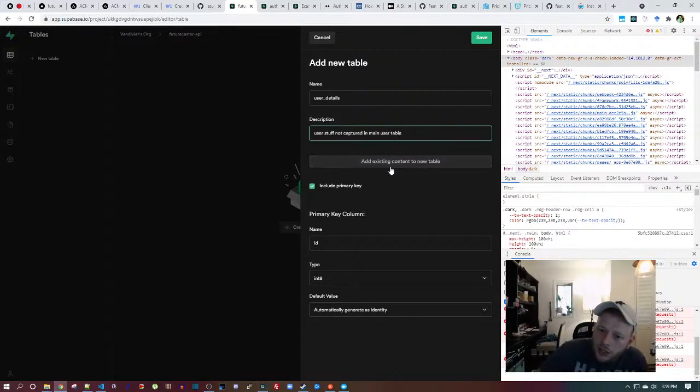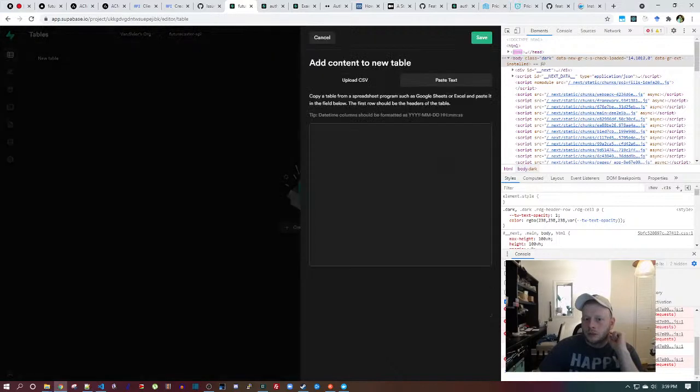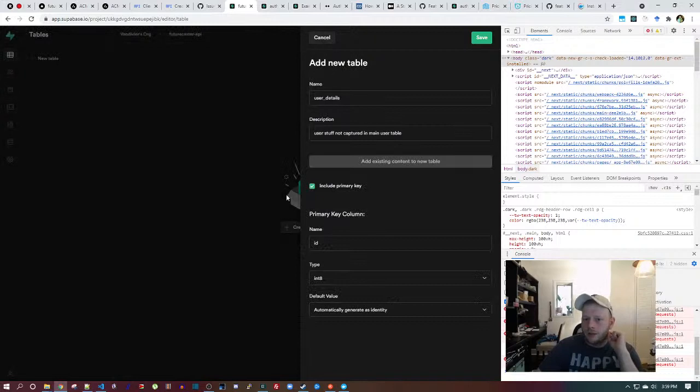Add existing content to new table. No, well, only insofar as there's a foreign key to the user. Primary key, yup. This is all good. Paste text, upload CSV. That's not what I want to do. Okay.